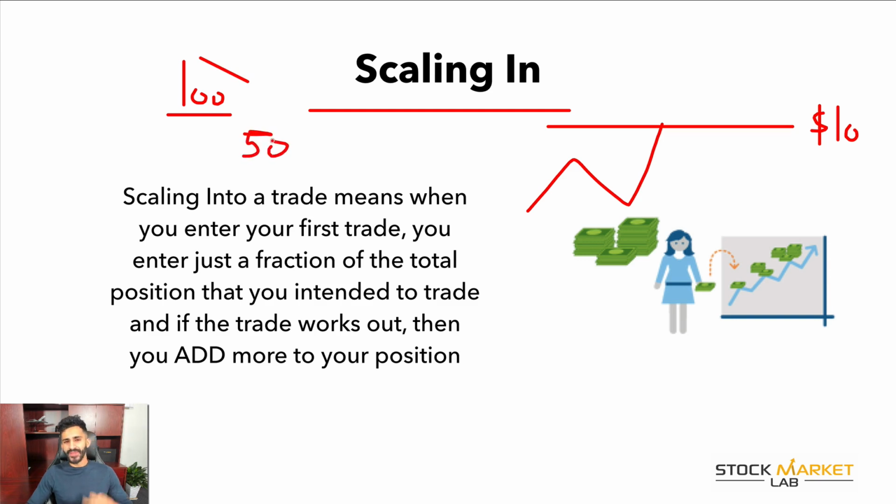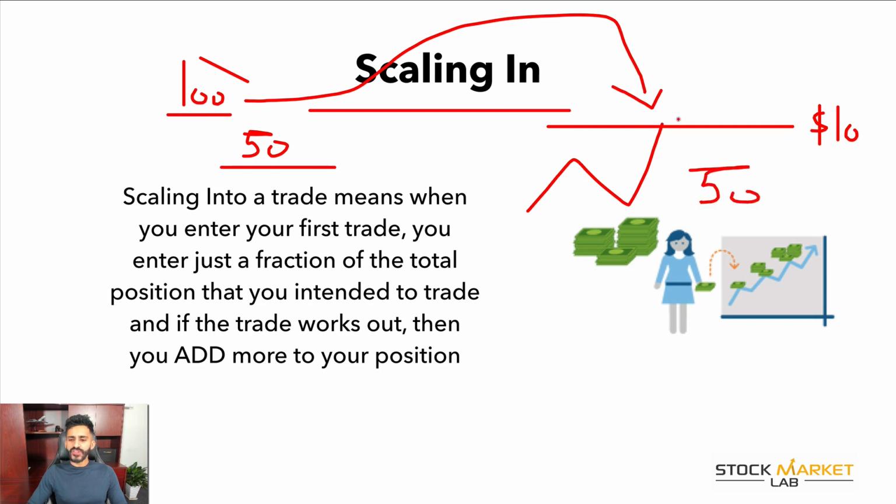Like, you know what? I'm not that confident in the trade. Maybe I don't have all the confirmations. Maybe I'm just kind of a little shaky right now. Maybe I've had a bad trading week or a bad trading day. So I want to size down. I want to cut my size in half. So instead of buying your full 100 shares here, you buy 50 now. And if the trade works out in your favor and keeps going higher, you then buy more. And that's the idea of scaling in. You start building a larger position for yourself.